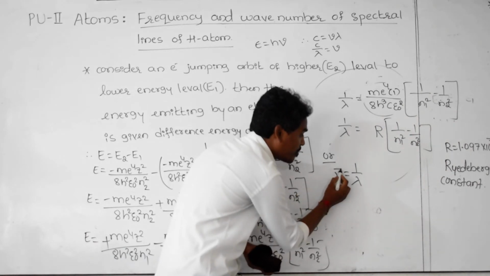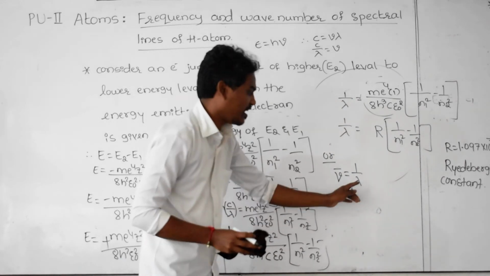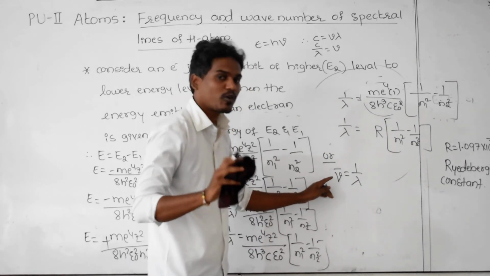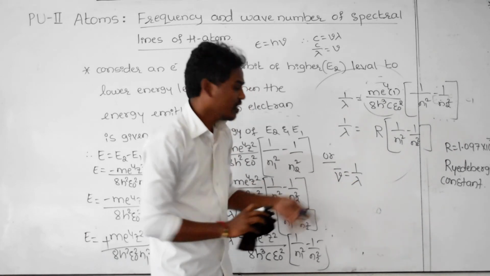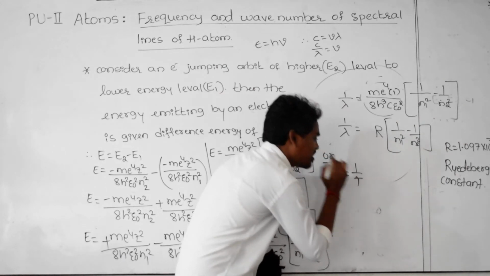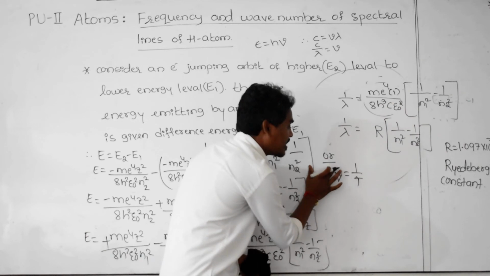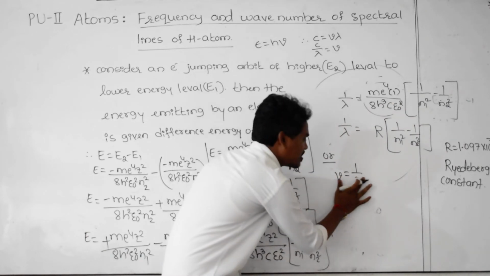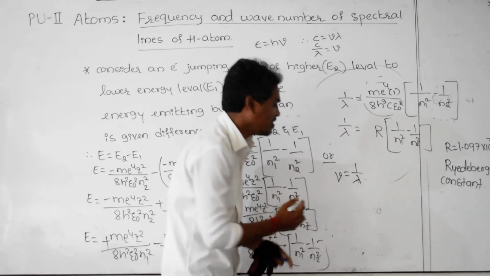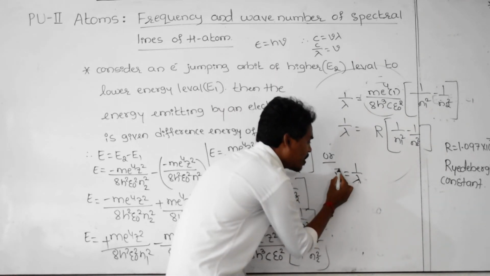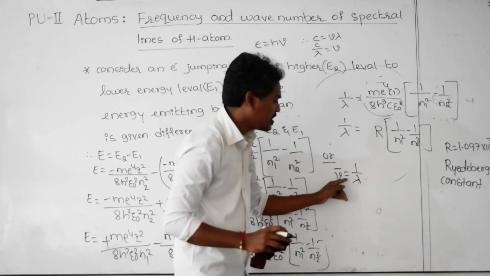I am taking it as a wave number, because here lambda is there. Lambda is a length. With respect to length, we are not calling it a frequency; we are considering it a wave number. If instead of lambda, t is there, and this quantity is time, then you can take it as a frequency. But here lambda is there, a magnitude indicating a length, so the number of waves with respect to length is called the wave number. That is, wave number is equal to 1 by lambda.